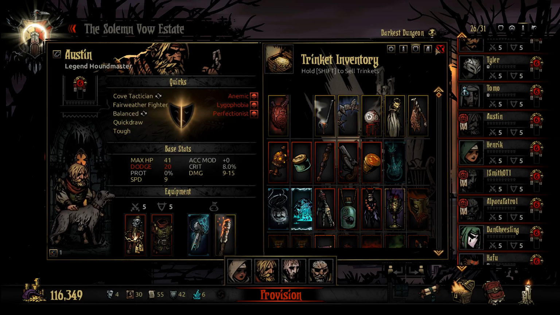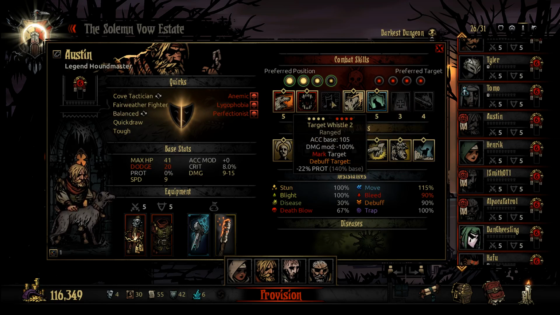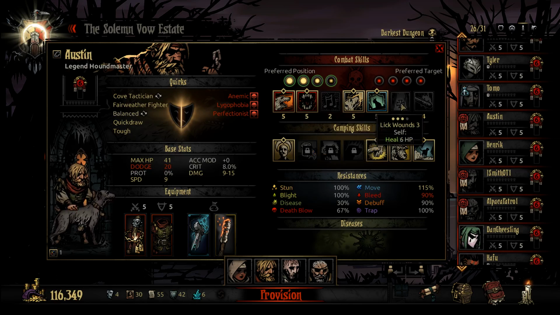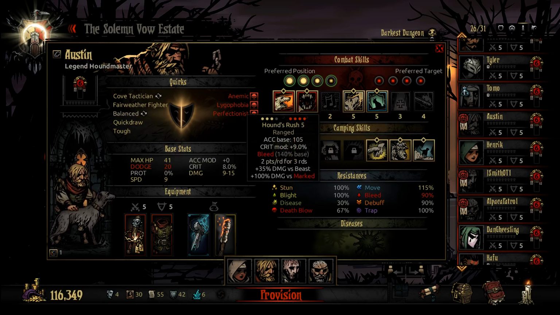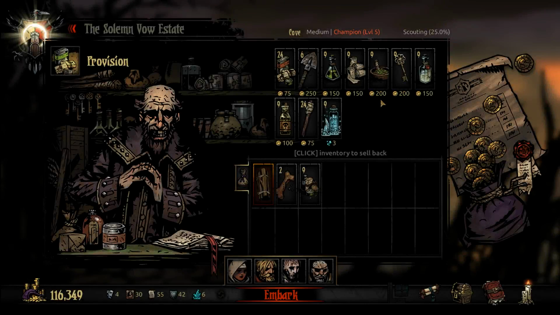I also wanted to see, like, maybe we want to take off Austin's guard ability to roll something else that works in position 3. Marking a target? Not really. Licking wounds is a self-heal? I think I'll just leave you as is. Who knows? And we'll go provide. So it's a medium-level cove mission. Of course I got the cheat sheet up. 16 to 20 food.